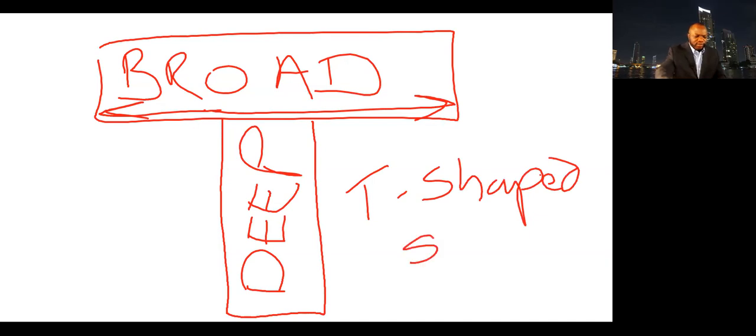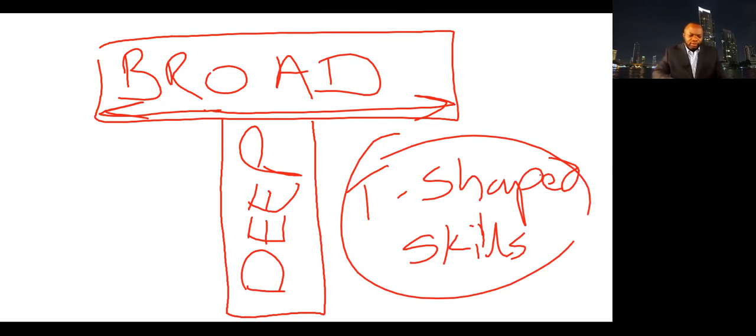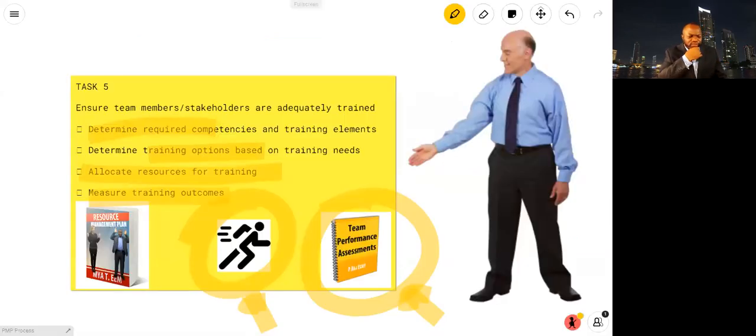And T-shaped skills are needed by teams in the world of Agile to be able to make it an organic learning process. And in that way, it even sticks more, it sticks far beyond. So when you go back to this task, and we're talking about determining training options based on training needs and allocating resources for training, the advice is for the team to first of all be introspective, look inwardly, like, thinking, why don't we work together on this? I'll teach you something new, you teach me something new, right? And then you've got a new team member that knows how it's done in the team organically. That's why we need T-shaped skills, broad and deep.